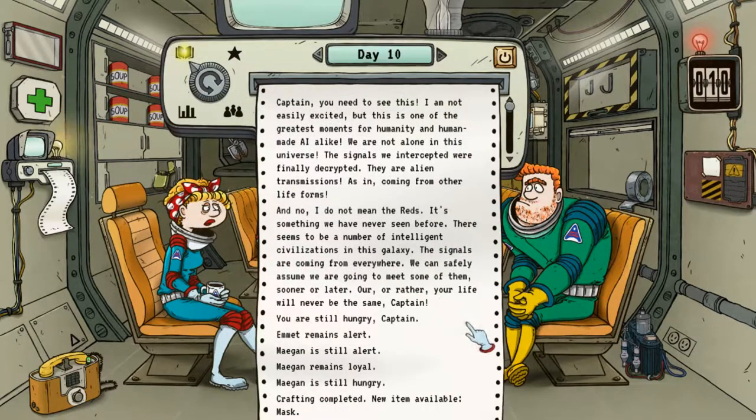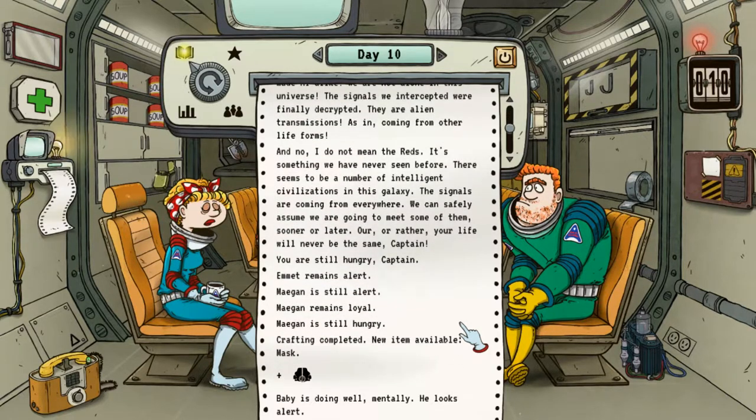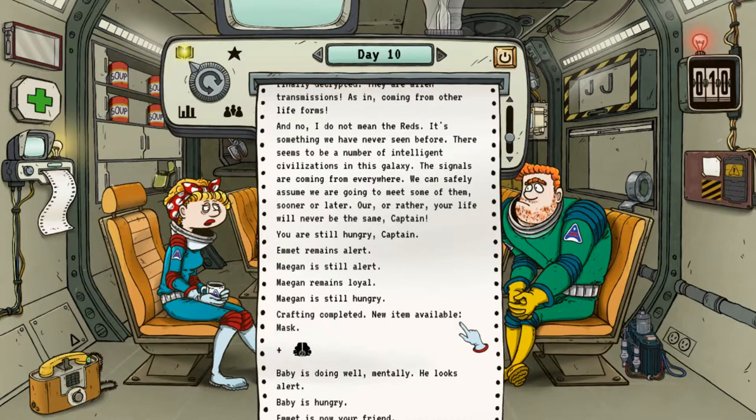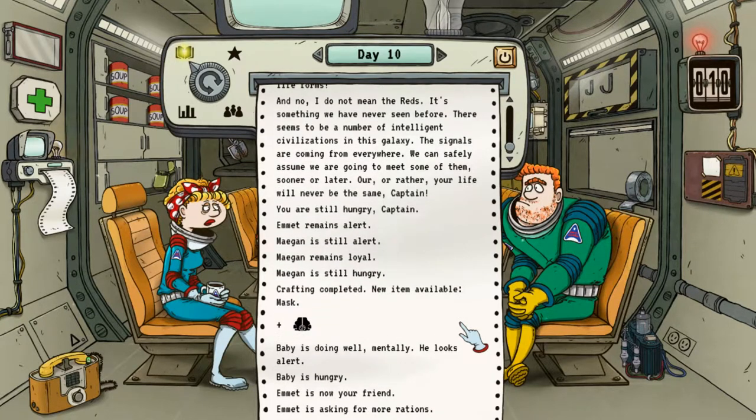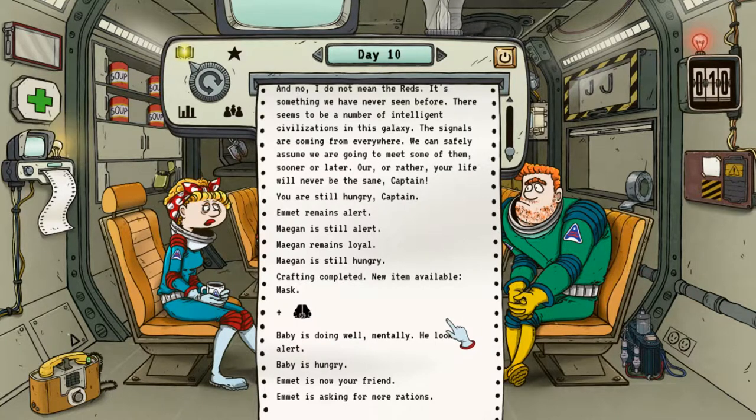First contact! Hey! Captain, you need to see this. I'm not easily excited, but this is one of the greatest moments for humanity and human-made AI alike. We're not alone in this universe. The signals we intercepted were finally decrypted. They're alien transmissions, as in coming from other life forms. And no, I don't mean the Reds. It's something we've never seen before. There seem to be a number of intelligent civilizations in this galaxy. The signals are coming from everywhere. We can safely assume we're going to meet some of them sooner or later. Our, or rather, your life will never be the same, Captain.